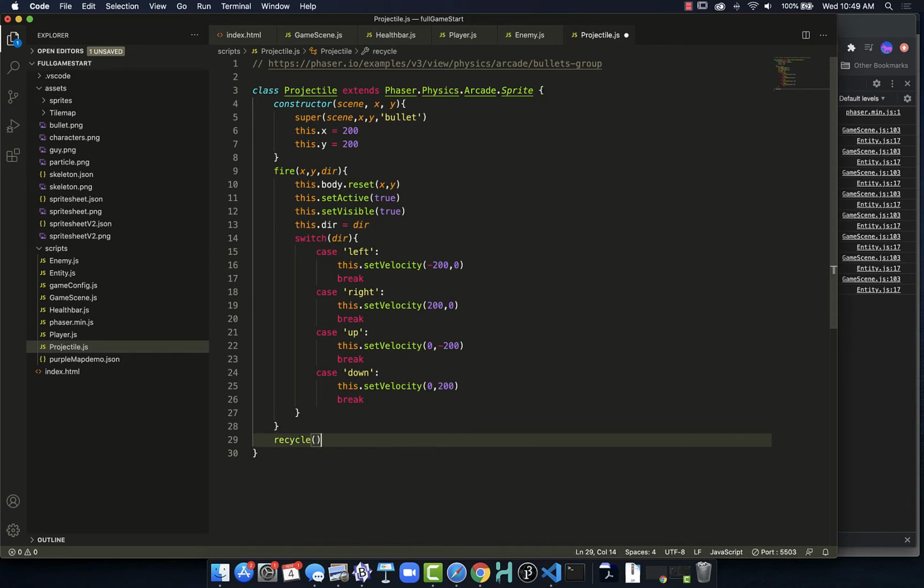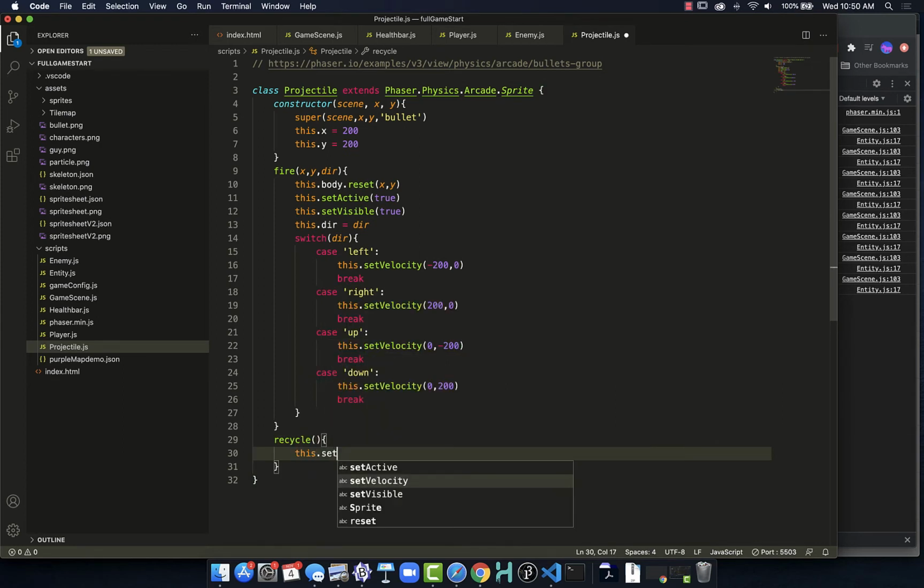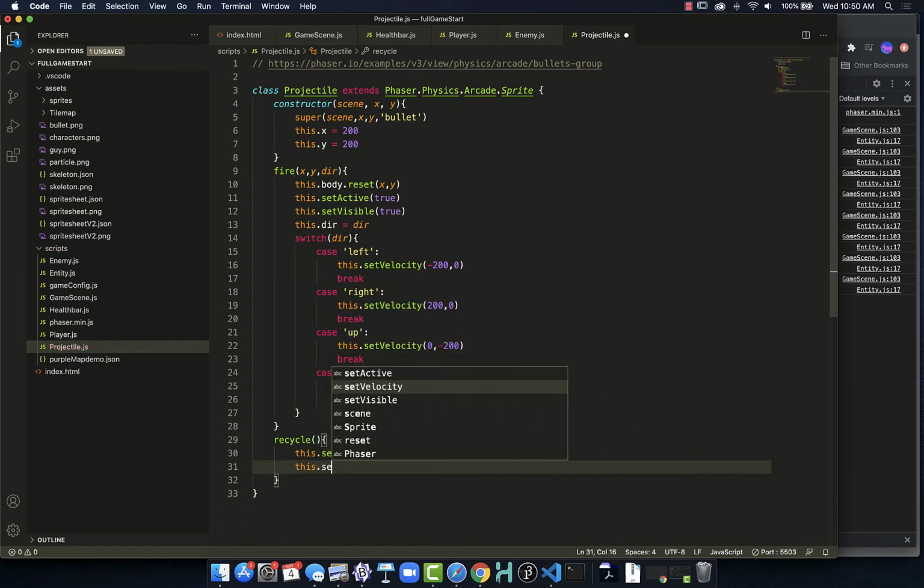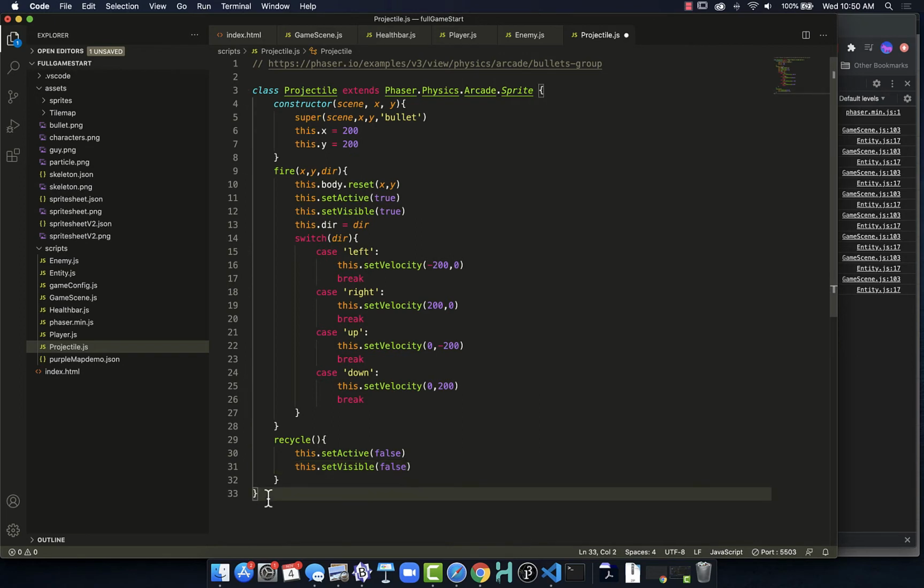But if you wanted to, go nuts. And then we'll do our set active will be false. And this dot set visible will be false. So that now is going to conclude our projectile class for now.